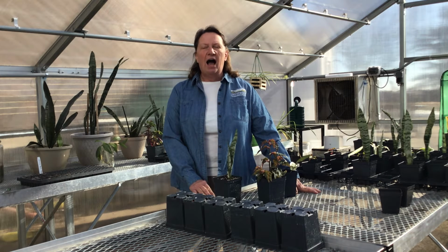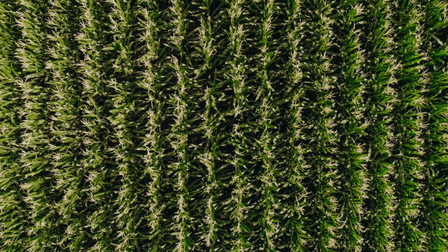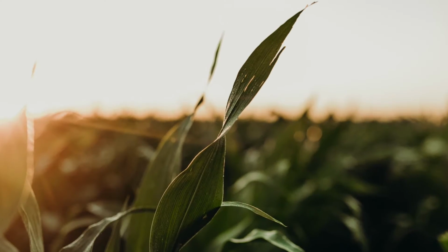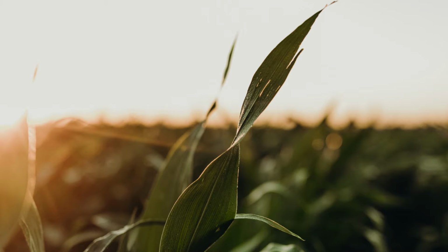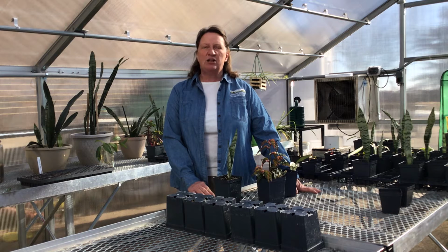As a farmer, I'm proud that we can take carbon out of our atmosphere and help reduce the greenhouse gases that occur through our growing of plants. Corn, soybeans, alfalfa, any plant on this earth takes carbon out of the atmosphere. Finally, you need to know that carbon is in every living thing. Carbon can be found in fossil fuels, is in our atmosphere, is in a lot of the soils, and of course, every plant and living thing has carbon in it. So now let's fold that plant pot and help you grow a plant that can take carbon out of the atmosphere, just like farmers.